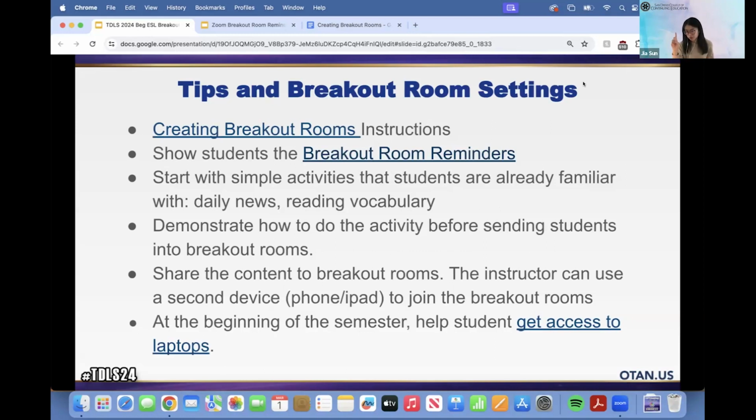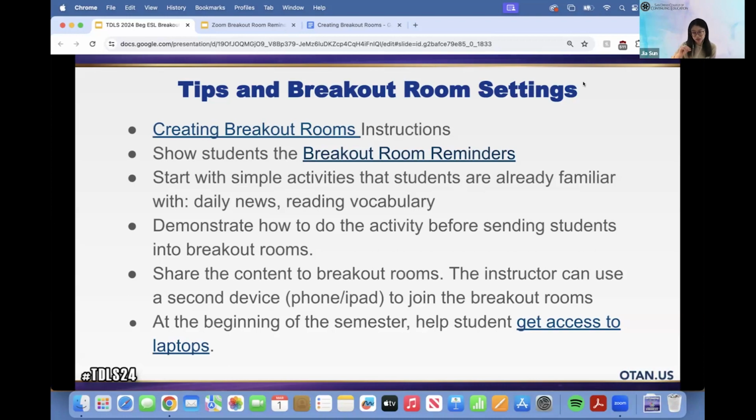I remembered earlier there was a question in the chat: the students are in the breakout room, I'm in the main room, and I'm stuck here because I'm sharing the content, so I cannot join the breakout rooms. That comes with the second device. When I'm sharing the content and I see my students are in the breakout rooms, I will mute myself and use my cell phone to join the Zoom session as a participant.